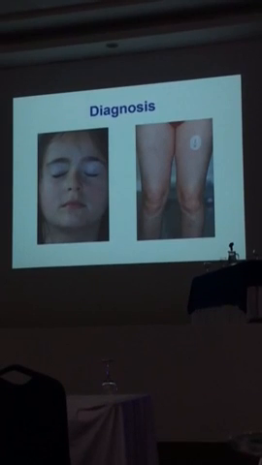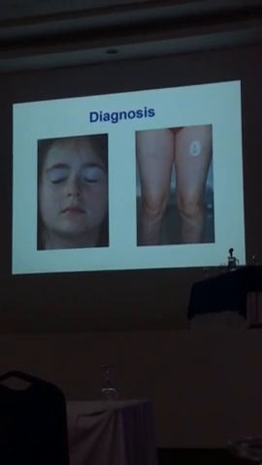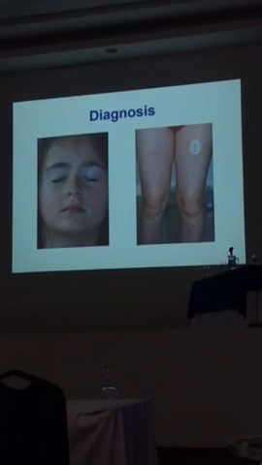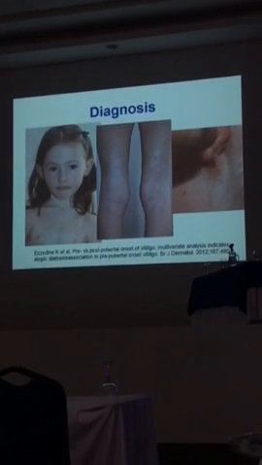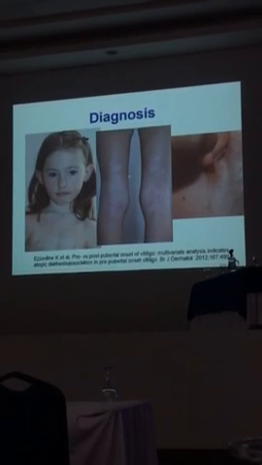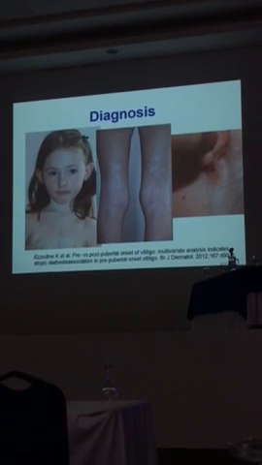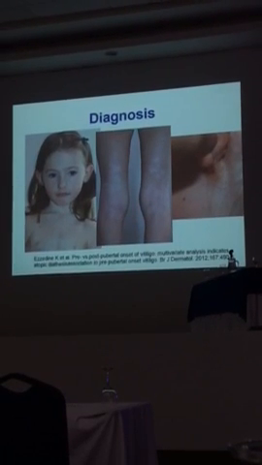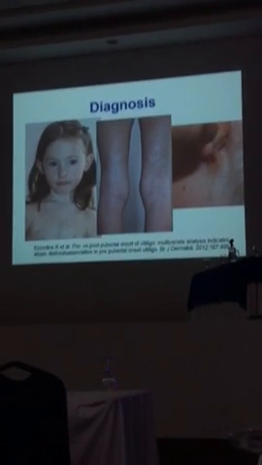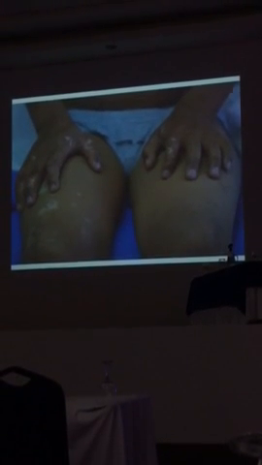And sometimes you have association between diseases. This young girl had diabetes type 1 and vitiligo. We published a series of this study of patients with atopic dermatitis and vitiligo. And sometimes you have psoriasis alba. It's difficult to differentiate, but sometimes you have both. So also in this young boy.